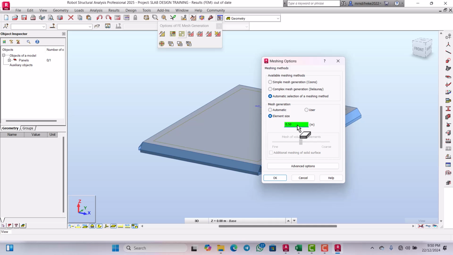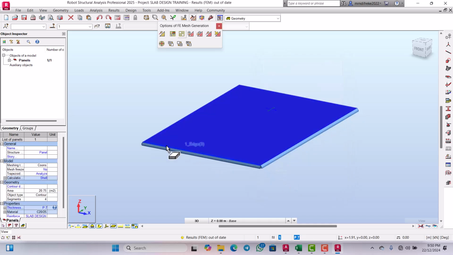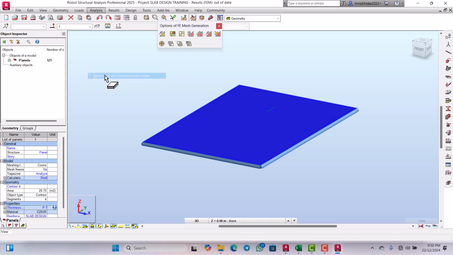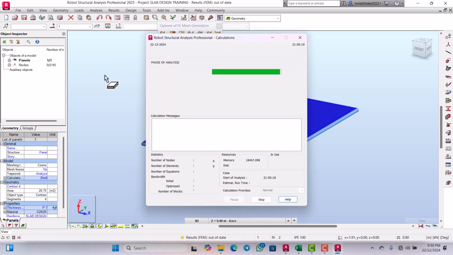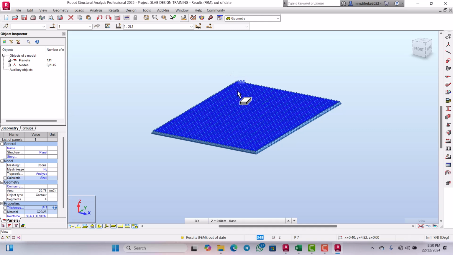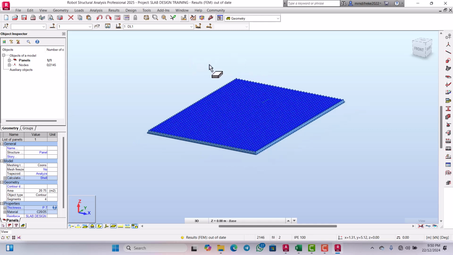So you change this to 0.1. You click on OK. When you click on OK, you go to analyze, click on generation of computational model. It's okay. So we are done with that. Everything is okay. We have finished the generation of that.